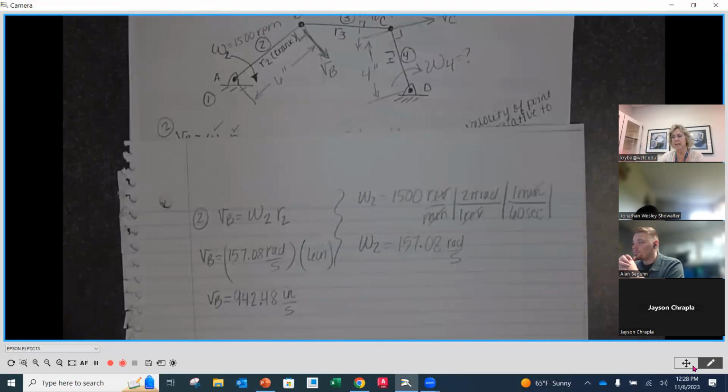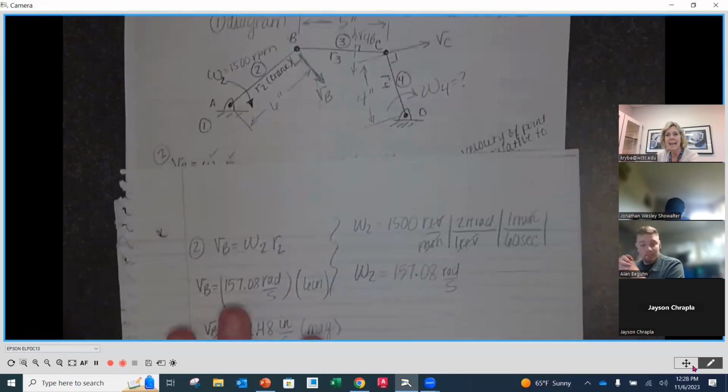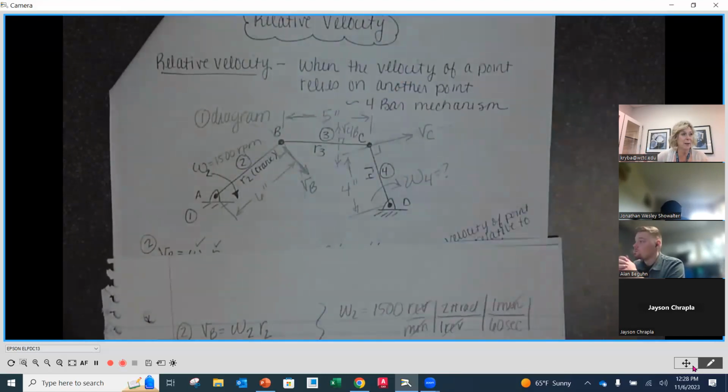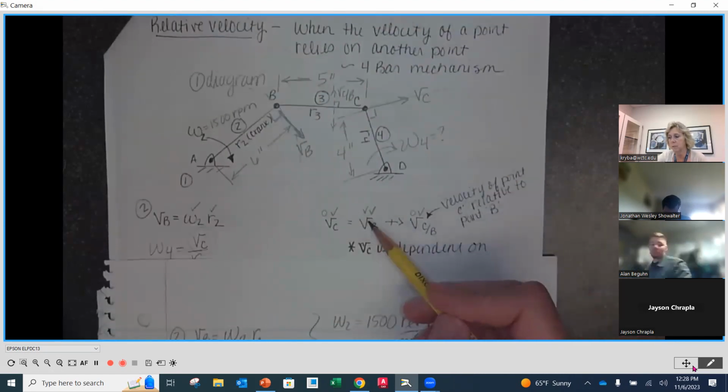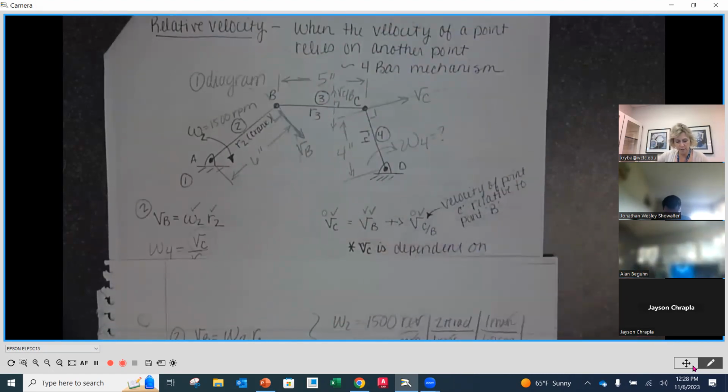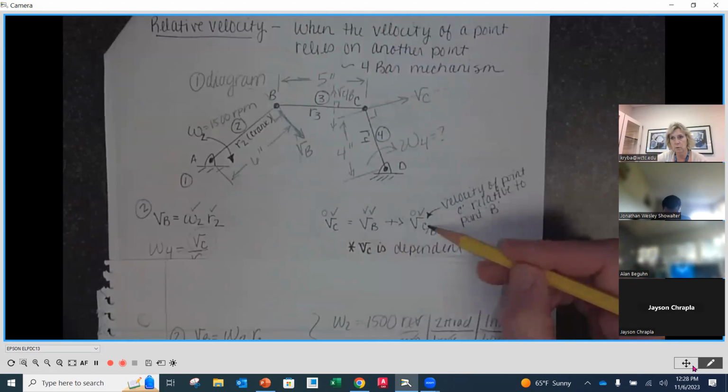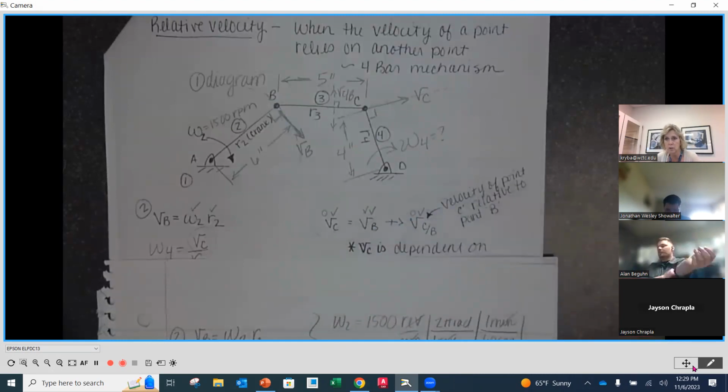Okay, now this is our magnitude of B. And as we look at our diagram up here, we know its direction as well, based on the angle that the link is on. Okay. So let's go back to our vector diagram. We know both magnitude and direction for B. We know direction only for C relative to B, and then we're going to have to find, also knowing its direction, its magnitude for the velocity of C. So we're going to draw our vector diagram now.